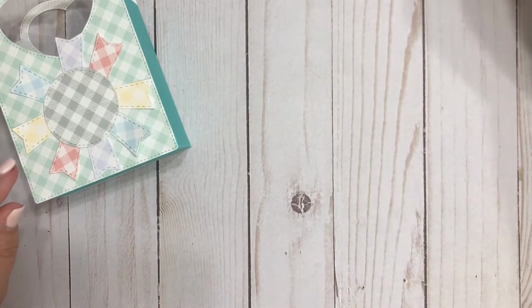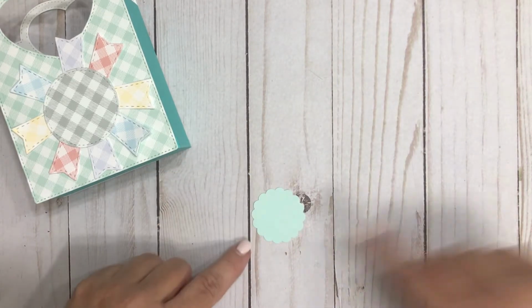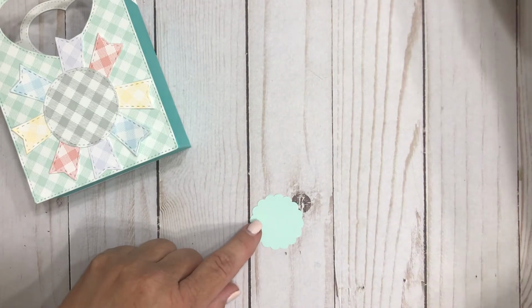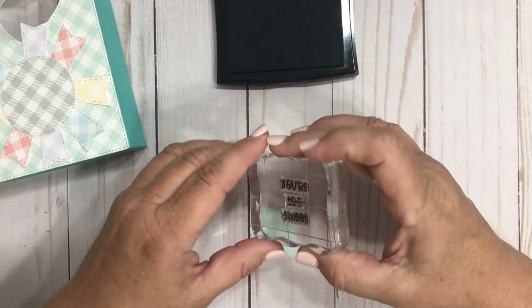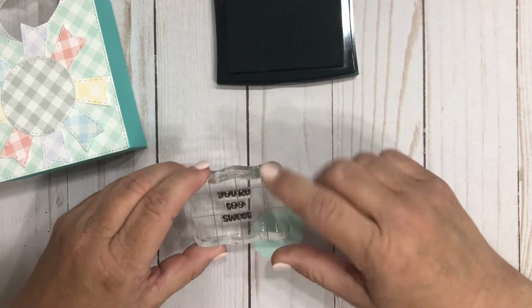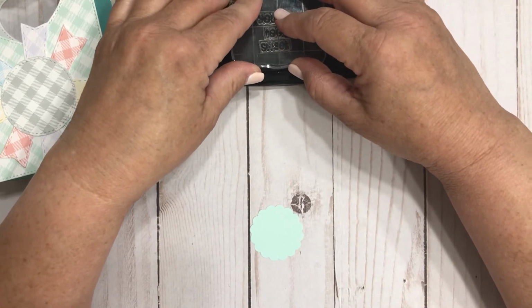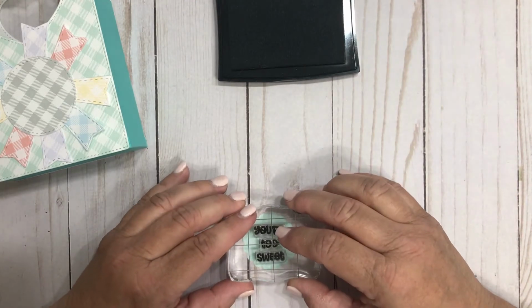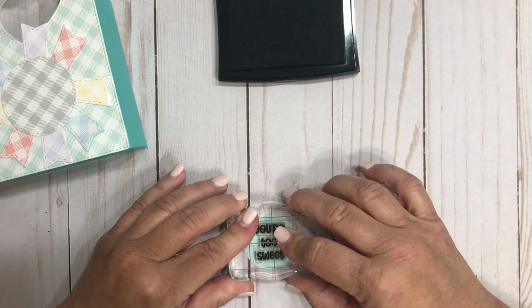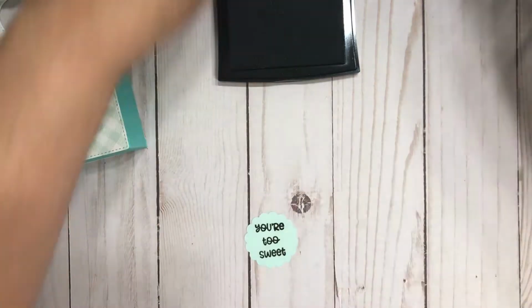And then what I did is I cut a scalloped circle using a 1.5 inch punch. And I took the sentiment "You're Too Sweet" from Punny Snacks. And you can see here I've actually cut that stamp up into 3 different pieces so that I could stamp it vertically instead of horizontally. So I love to cut my stamps up every now and then if I need them to go a certain way for me. And it's fine, they pair up perfectly when you go to put them back together.